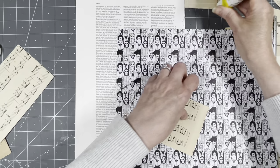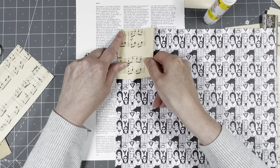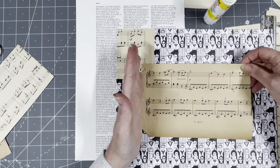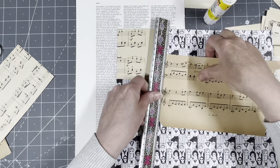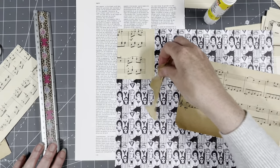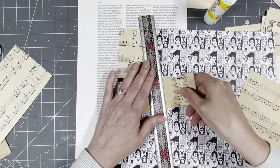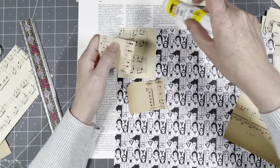Collaging. I'm getting dizzy from this paper. Are you getting dizzy, guys? I am. There we go. There's one. Here's another one. The piece is beautiful, but I do not want to have this frayed edge on here. Careful, love. This is very old, very brittle. Actually, I don't mind this. I'm just going to overlap it like so. See? Interesting. Just interesting.